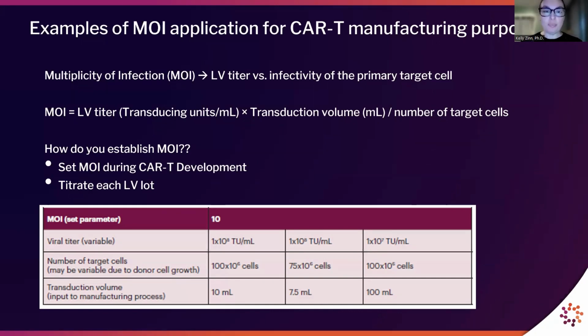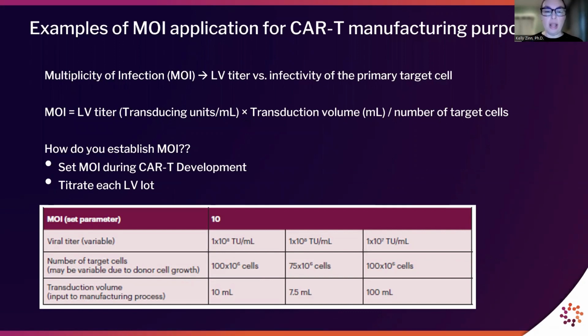So that might sound straightforward from a batch record perspective, but how does the sponsor figure out the optimal MOI in the first place? And there's several approaches to this fairly new process and regulatory puzzle. And sometimes there can be a shot on goal approach where a set MOI is determined during process development and carried through to tech transfer.